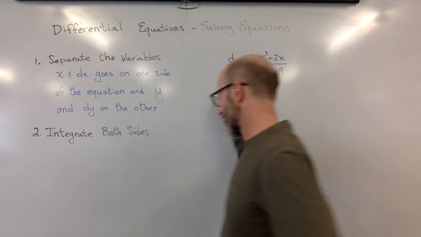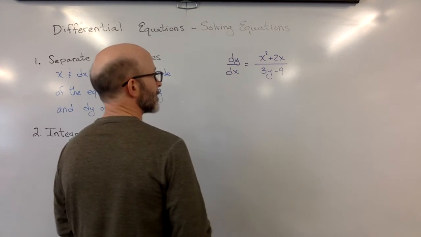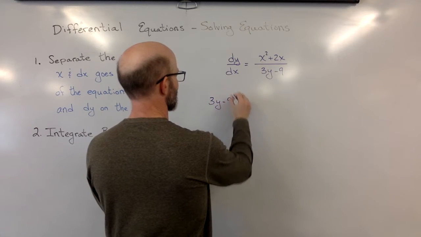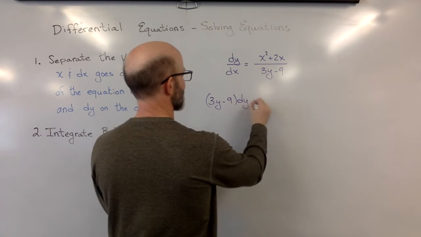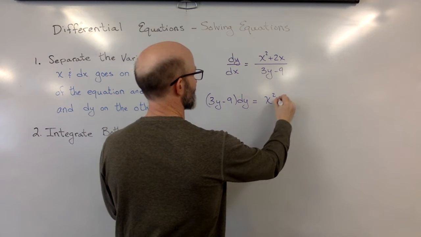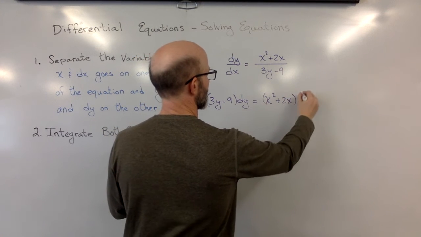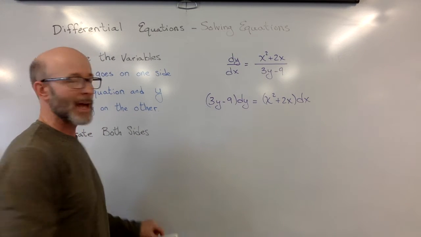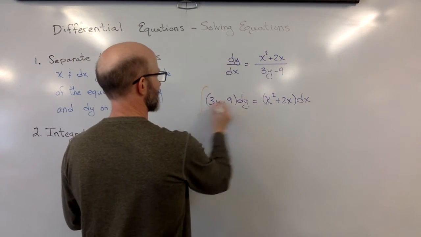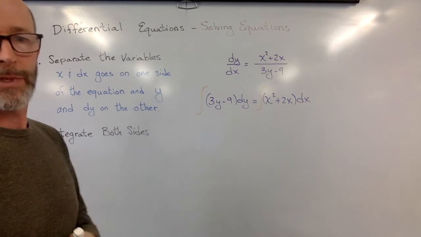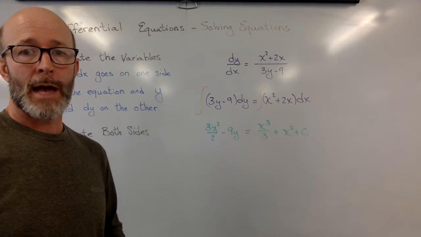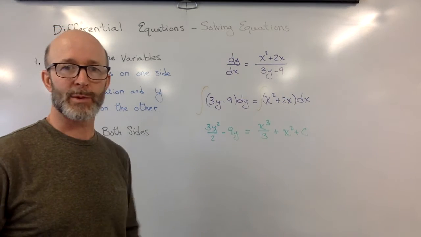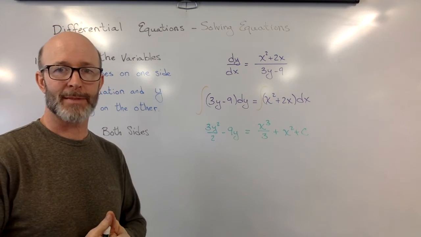So for instance, for this problem right here, rewriting this so that all the x's are on one side and all the y's are on the other is not really much of a problem. Honestly, we were just cross-multiplying there. And then integrating, that also is not a big deal. And you've got an equation here. Yay, it's an equation because it has an equal sign. That's what the equation thing means.